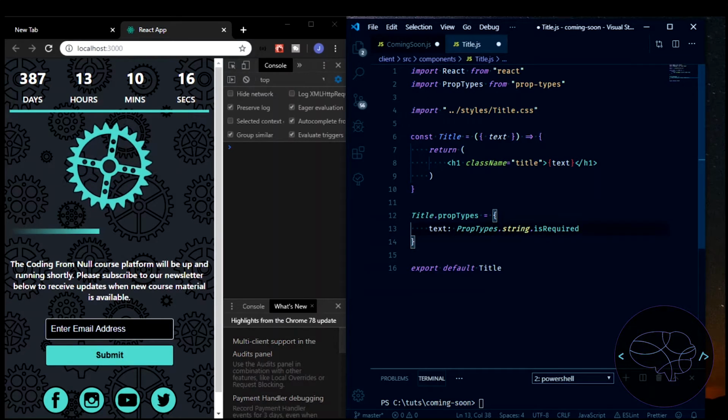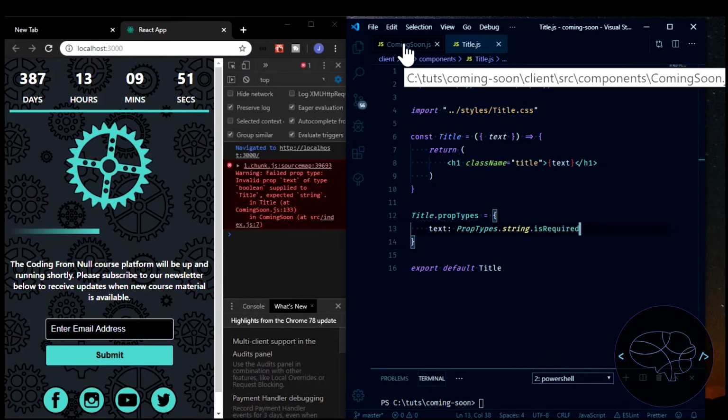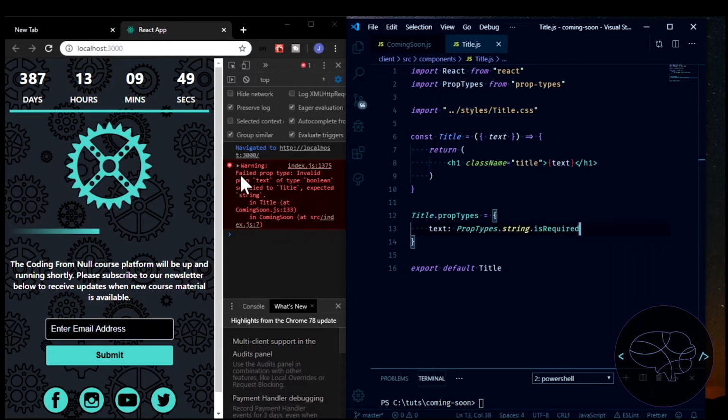This is good just because if you have some props that may not be necessarily required for the component to render and others that are, in our case, we definitely need text to render this h1 tag. Otherwise, it's going to be an empty h1 tag, and it's pretty much useless at that point. So let's go ahead and give this a save now. And let's go back. So now we're seeing this nice warning here.